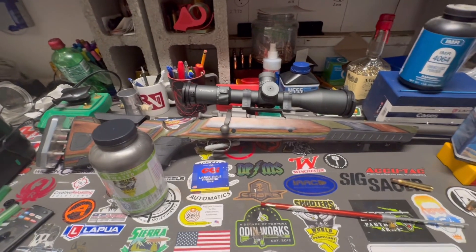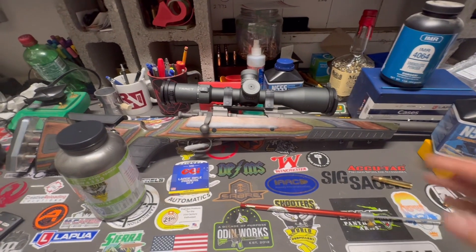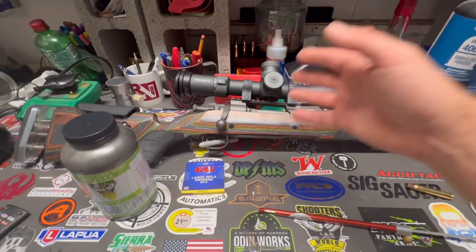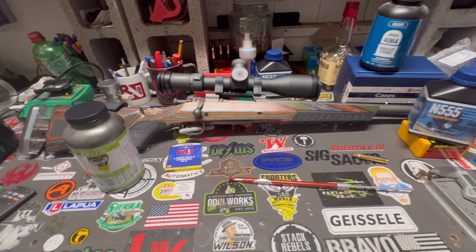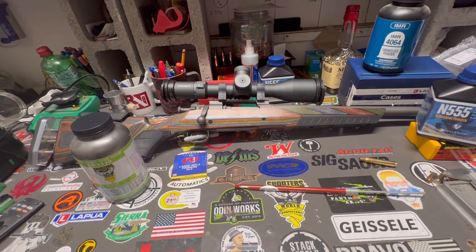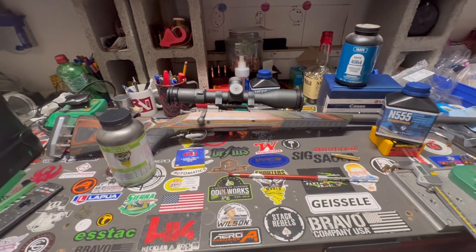The rifle is so nice to shoot, especially suppressed — there's no recoil, which is awesome. A bunch of people kept asking if the barrel is free-floated and if the action is glass-bedded: yes and yes. The barrel is extremely free-floated and the action is glass-bedded — fits like a glove. There is a little flex in the stock, but I'm not putting pressure on the forend. I actually shot a group while a buddy slid a dollar bill back and forth under the barrel as I was shooting, and it never stopped or touched. Pretty interesting to see.